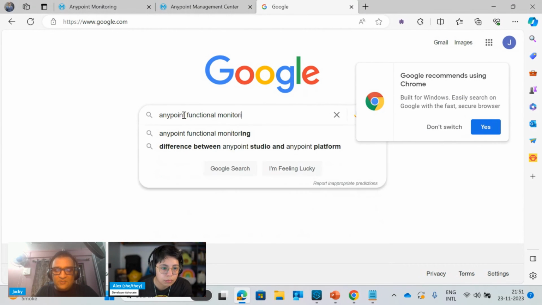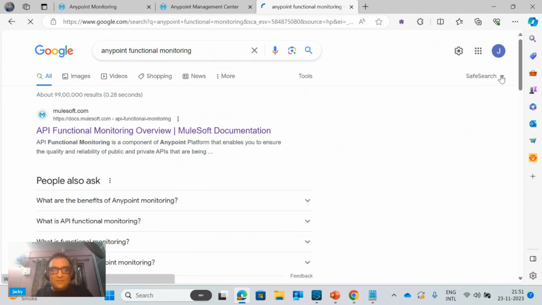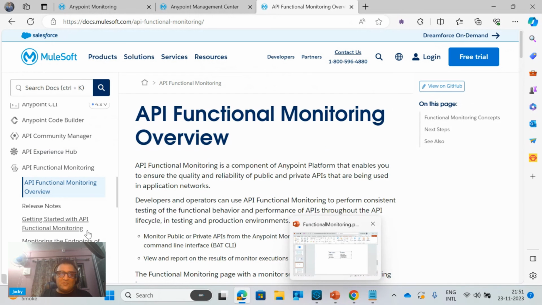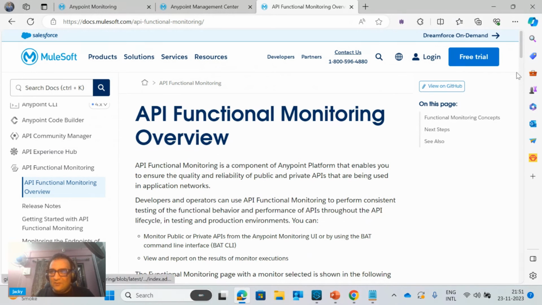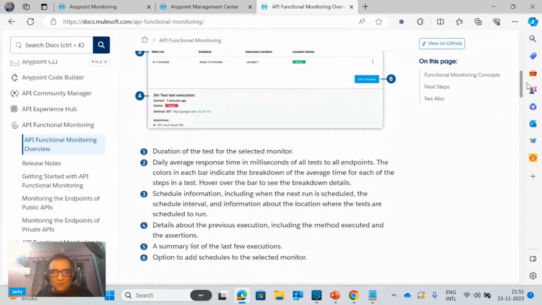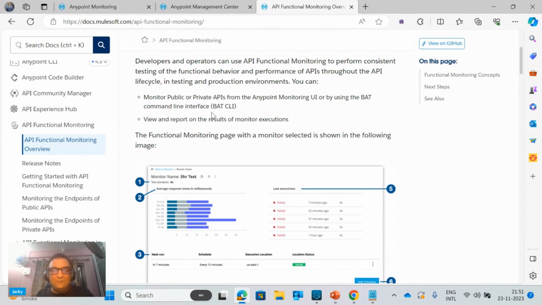There is very good documentation given on MuleSoft, basically on how to configure the functional monitoring, because I took these particular pictures from there only. So you can see everything is there in the documentation. You can use the bat CLI, right? Either you can use the Anypoint monitoring UI, which I have just shown in the demonstration part, or you can use the bat CLI to create the monitors basically, right?